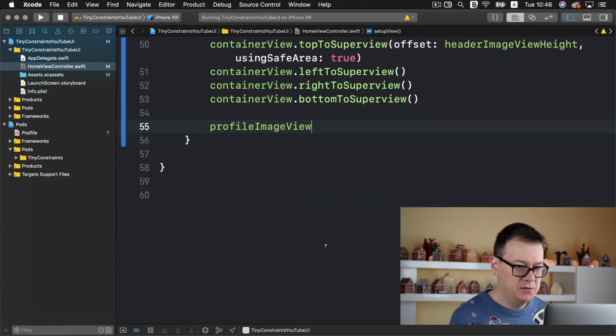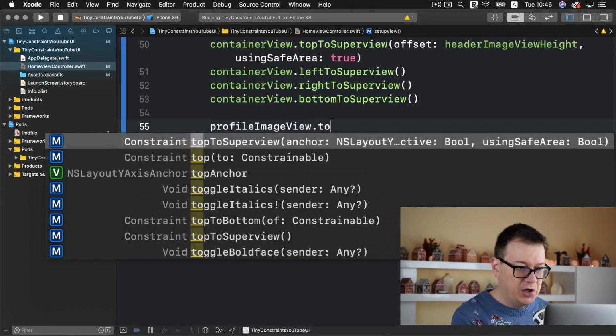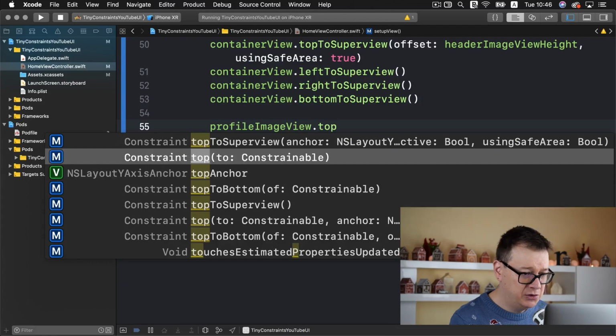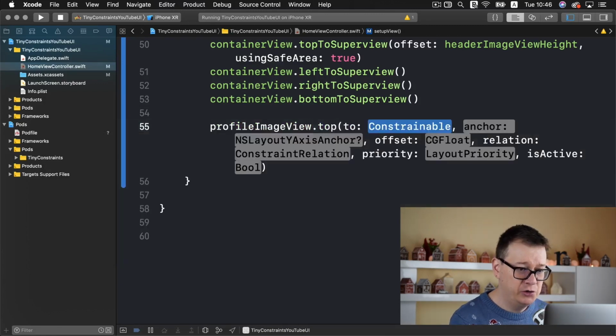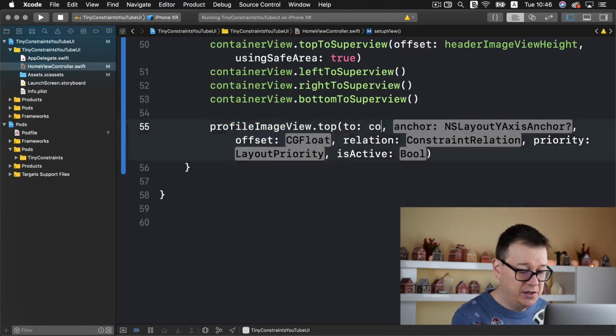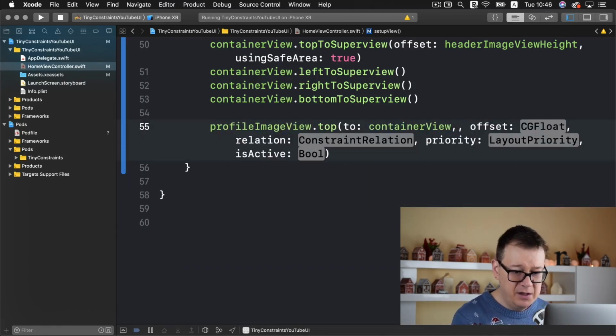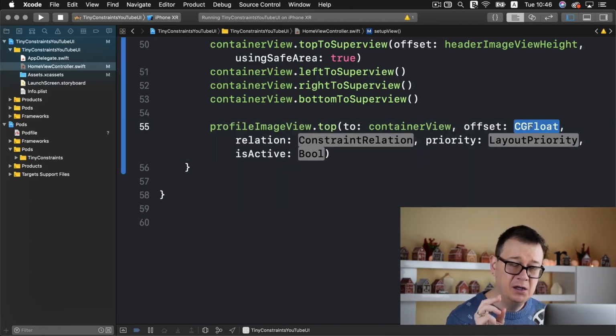Let me scroll all the way up. Top to superview, not the top to superview, but top to, and we are going to choose the container view. Anchor can be omitted now, and the offset again is half of the height of our profile image view.